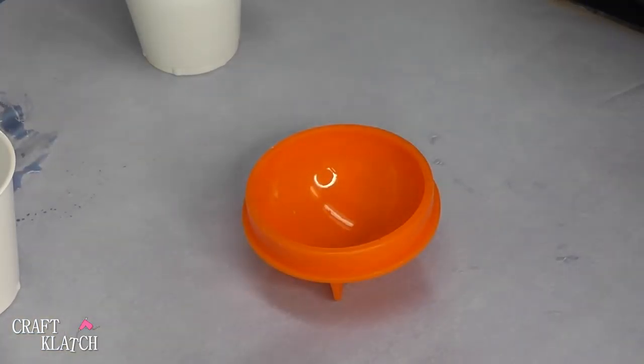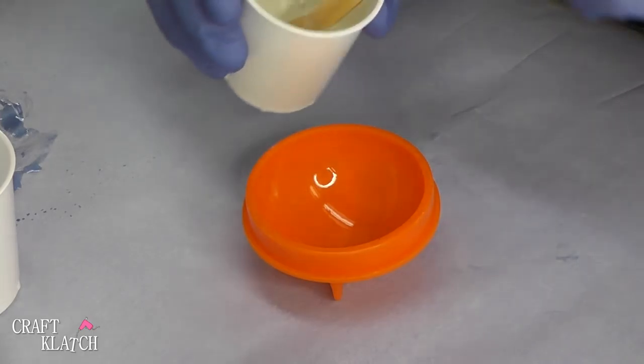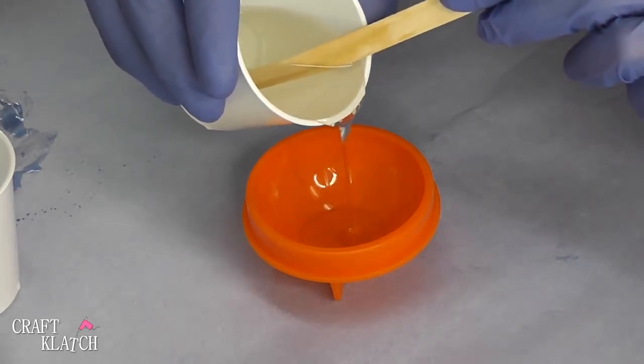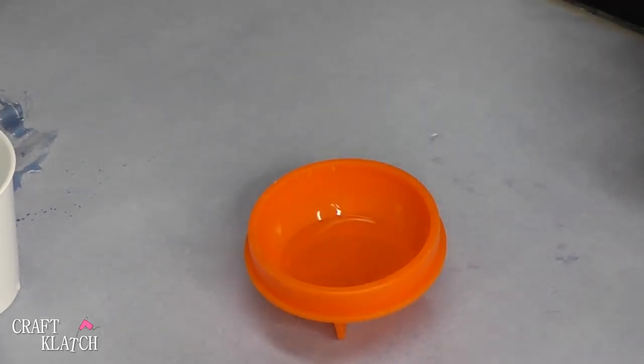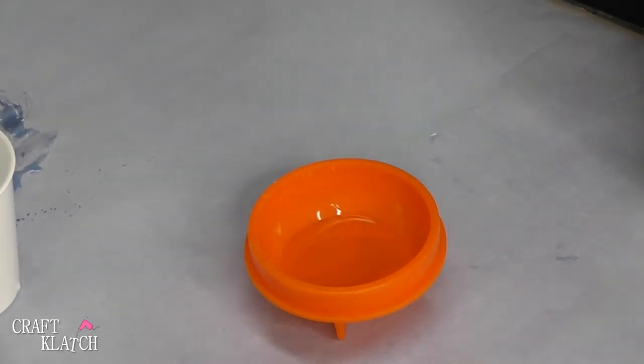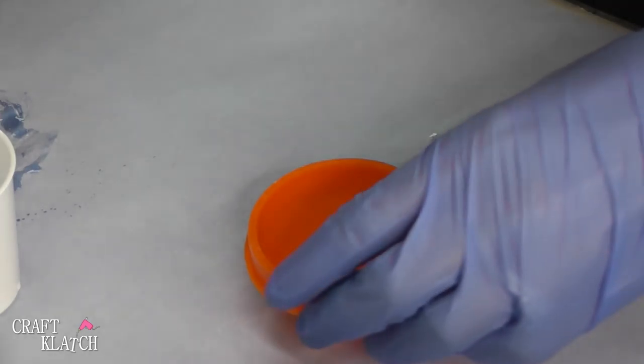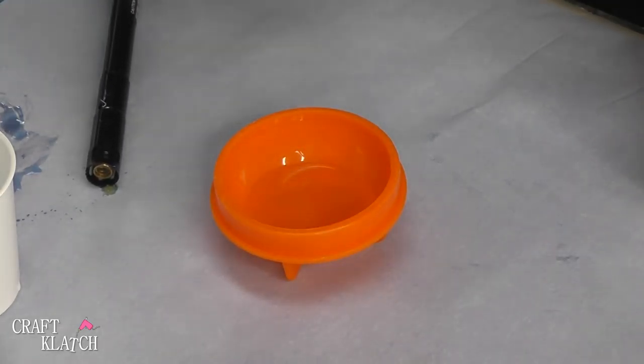While the dragonfly wing is drying, I have mixed some Easy Cast, and I'm going to pour it in here just to kind of give it a base. You probably maybe need a half an ounce, maybe less. I'm going to pop the bubbles with my lighter, and I'm just going to set it aside. I'll let this sit probably at least 12 hours, and then I'll come back.